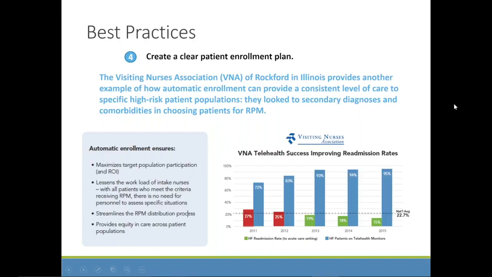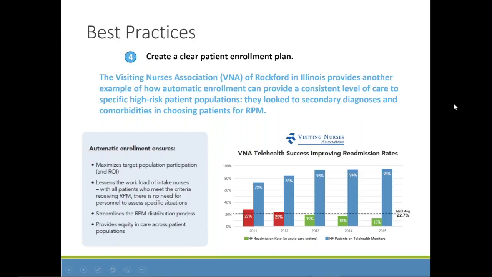As you can see with the graph that shows in 2011, the red square, it shows 27%, which is what our readmission rate was for our CHF patients that year, which was above the national average. But what we noticed was that only 72% of our equipment was ever out with these individuals, and so we weren't getting those touches with those individuals. We weren't helping them take back control and getting the early recognition and early intervention to what might be going on, whether it be a weight gain or their blood pressure or something of that nature.